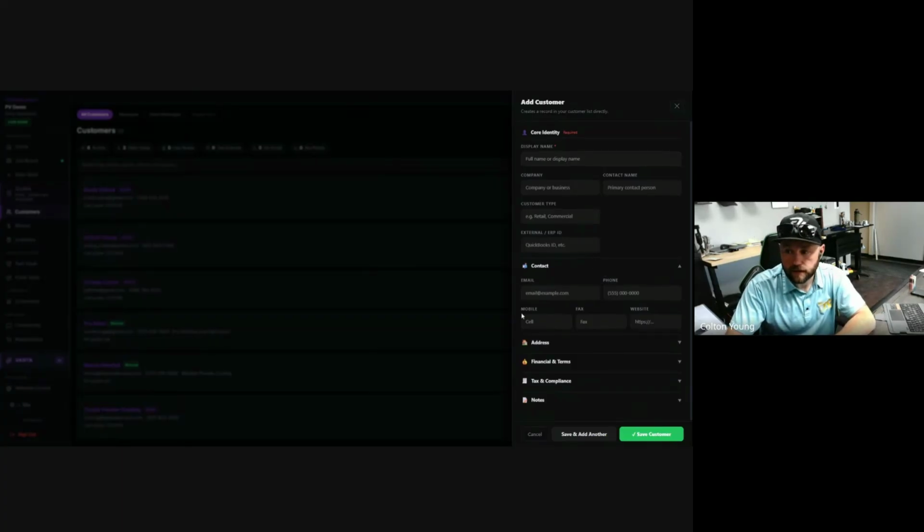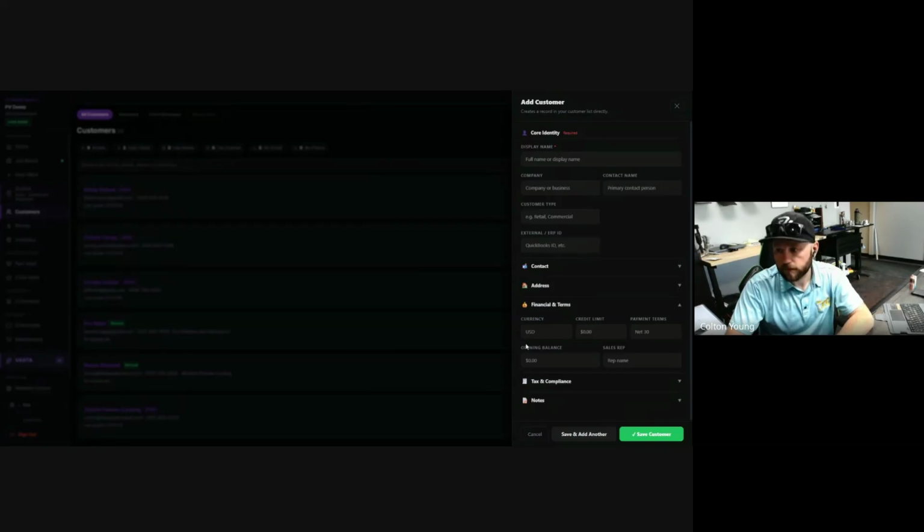Down here is contact information, just generic information here: email, phone number, mobile, fax, website. It gives you an option to put their address in, financial terms if they're a net 30 customer. What's super cool about this field too, and what's cool about our software, is usually when you see fields like this, it's a drop-down box that gives you pre-selected terms. That's where Powder Vault's different, because Vanta is able to read our screen and understand, and Vanta is aware of the software and how your shop operates. You can type in just about anything you want within reason, right?